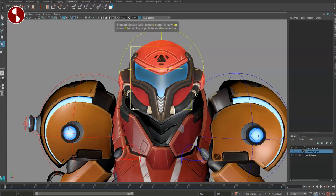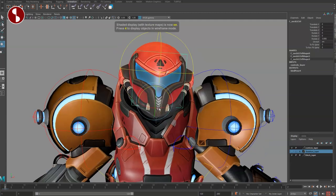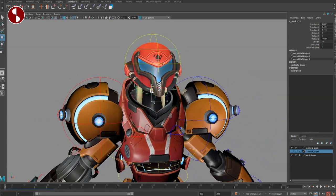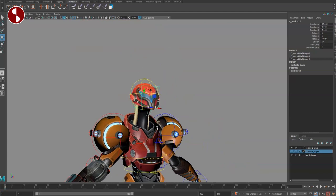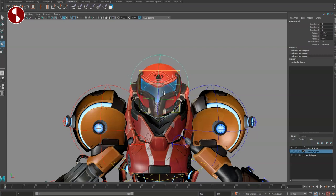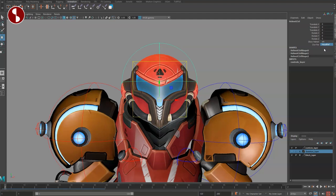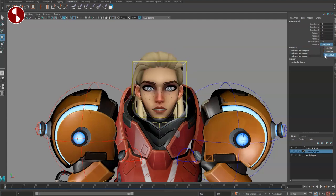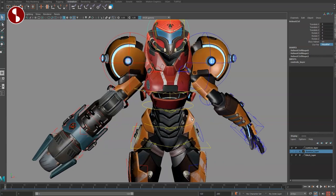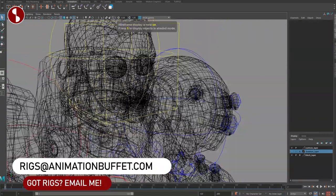Going up, this is your neck, which is somewhat hidden so you want to select it carefully. This is your neck control — it has the head attached and gives you rotation, though there's not a huge range of motion. You can stretch the neck if you want and the geometry follows. Going up to the helmet, you can move and translate it to reveal the face. There's a 'show helmet' attribute, head ref, left hand ref, and right hand ref for holding the helmet, plus a helmet on/off toggle.